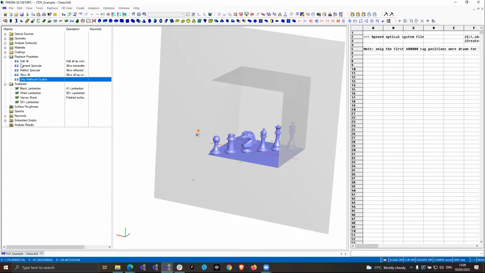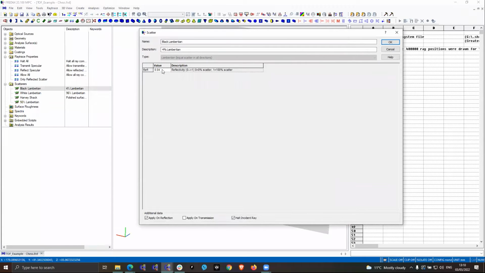And we don't actually need any coatings. So we don't have any coatings defined here. And that's because in Fred, the power is actually allocated to the scattered rays before specular rays. So the fact that our scattering model already tells Fred how much energy is going to be reflected, scattered, and that's all we actually need in this case.